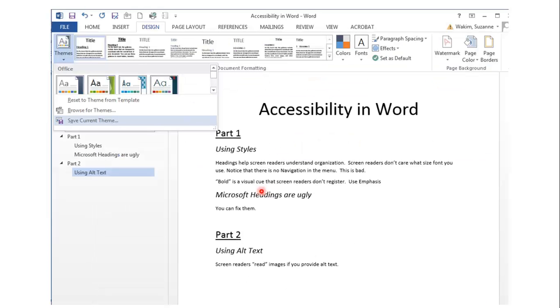Now, if I want this formatting to carry over into all future documents, I'll need to create a theme. To do that, go to Design, then Theme, then save the current theme and give it a title. From here on out, anytime I open a new document, I select that theme and the formatting is exactly the way I want it.